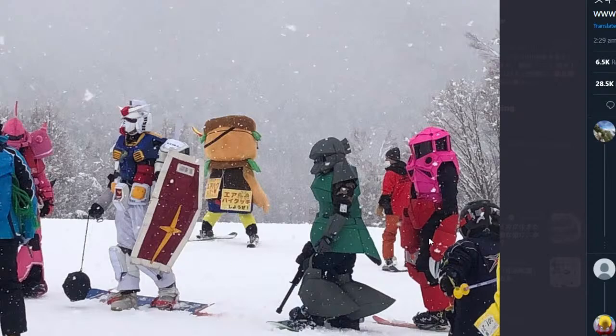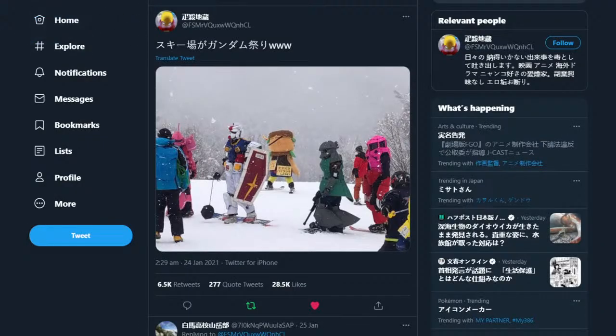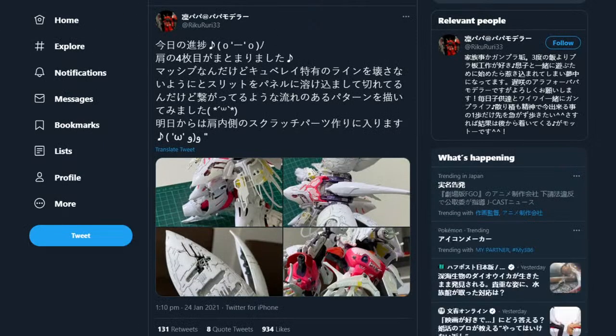I think we got Waddles in the background here, or one variant of Waddles. One of Waddles' ugly cousins. Yeah, I'm loving the Gelgoog and the Gundam up front there. I feel like this is an event that they all went to because the costume in the background is nothing related. I feel like it's a costume skiing snowboarding party or a special event. That's a Zeong, yeah, I'm just trying to remember.